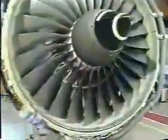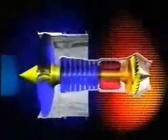Much of the latest development, however, has been done on the turbofan. Here, only some of the air is fed through all the compressors, the combustor and the turbines. The rest is partially compressed and is bypassed around the hot core of the engine. This cuts down the engine noise as it reduces the overall speed of the exhaust jet stream. It also makes the engine very economical, since it's aerodynamically more efficient to have a lot of air moving relatively slowly rather than a little air moving relatively quickly. At very high speeds, to provide the thrust needed, it is necessary to have a small amount of air moving more rapidly — this is why the turbojet is used for supersonic and high bypass ratio turbofan for subsonic aircraft.